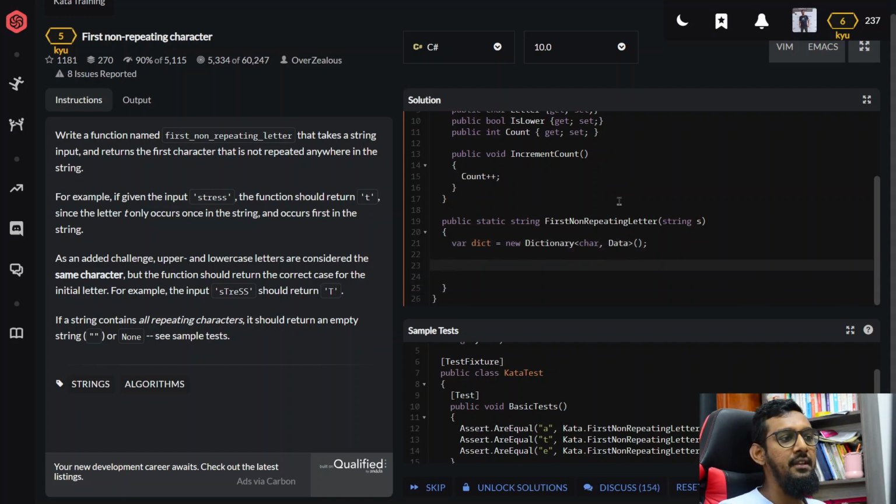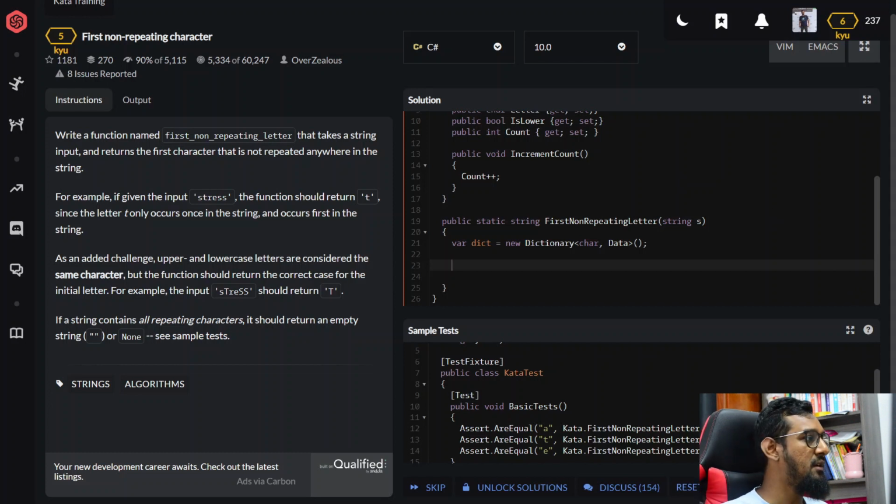If we didn't have to keep track of the lowercase and uppercase, we could have simply used int here. But it's a bit tricky if you use int there, because we need a way to differentiate between knowing whether it is lowercase or uppercase. So here, I think the best is to simply keep a data structure. Like I said in the beginning, you can also use a tuple though.